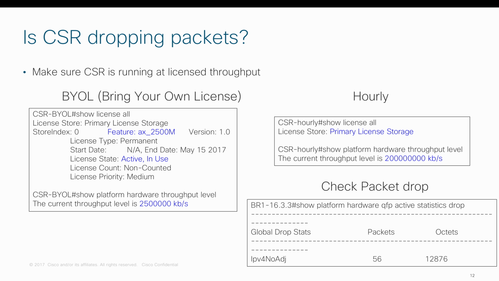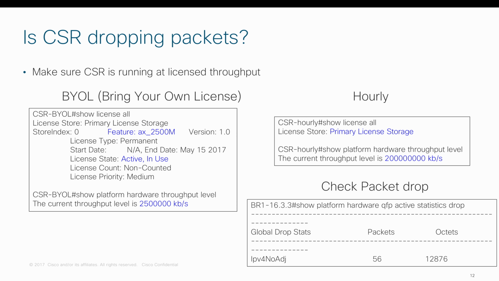Sometimes it will say active not in use, which means you are in the wrong technology pack. So how do you fix that? You do a show version. It will tell you which technology pack you are at now. If it's different than the license technology pack, you have to go configure terminal, license boot, and change to the correct technology pack matching your license file. Then save the configuration and reload the router. When it comes up, make sure it shows active in use.